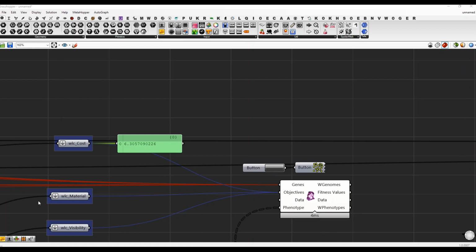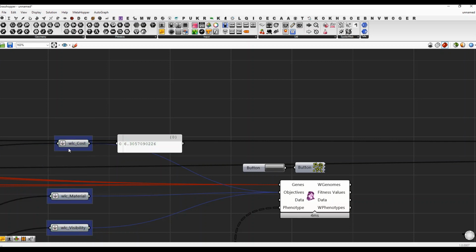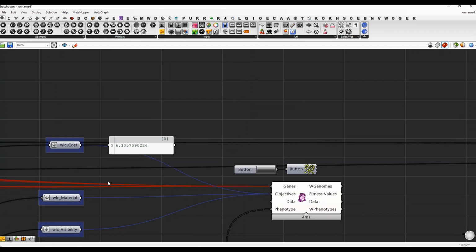In this video tutorial I'm going to talk about how to define a range as an objective, not just only a number and a value. For example, in this scenario we have three objectives: cost, material, and visibility. And if we connect them as fitness objectives to Wallacei X, as we know, Wallacei always minimizes the objective. So the design problem here is going to have the minimum cost, minimum material, and in this scenario, for example, the minimum visibility.